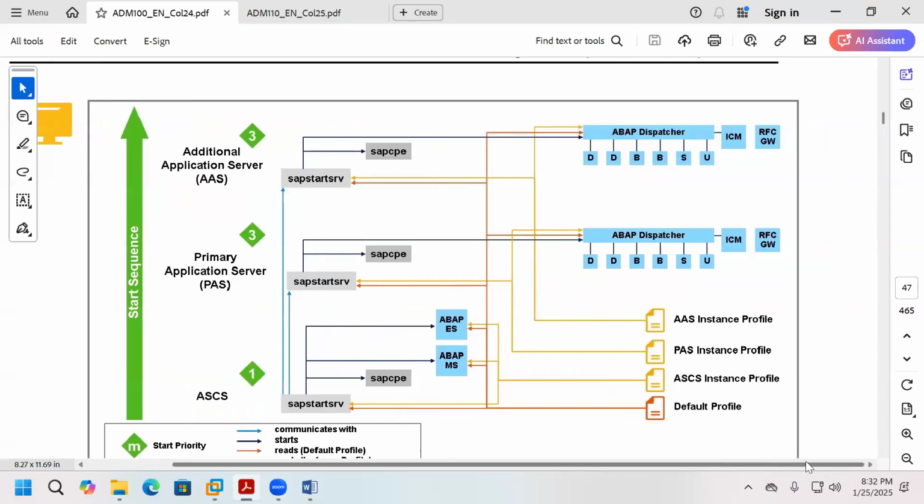Here you saw they're showing only SAP start SRV. Here you saw this one arrow mark. So SAP start SRV starts the NQ server. At that time, here also from the ASCS instance.